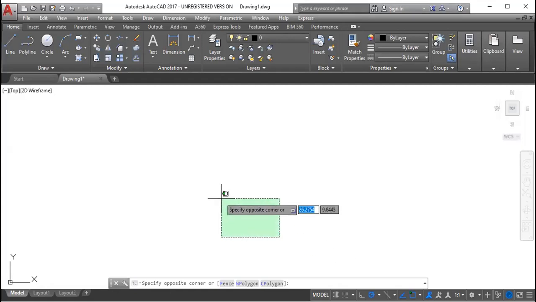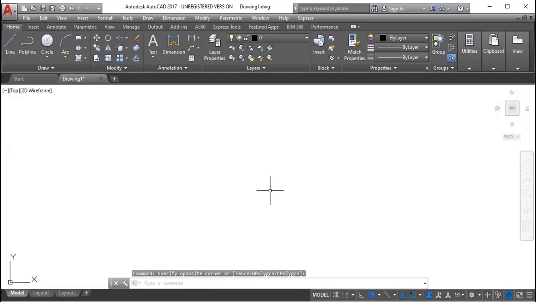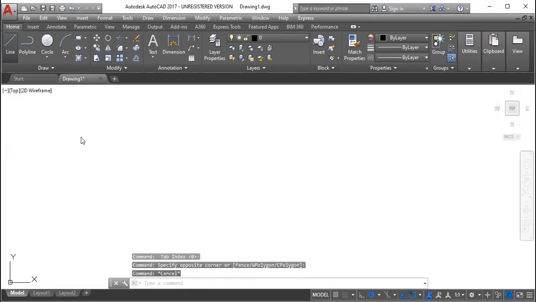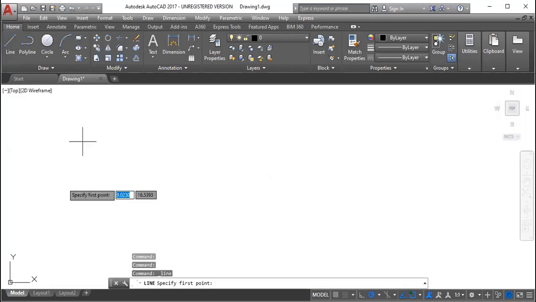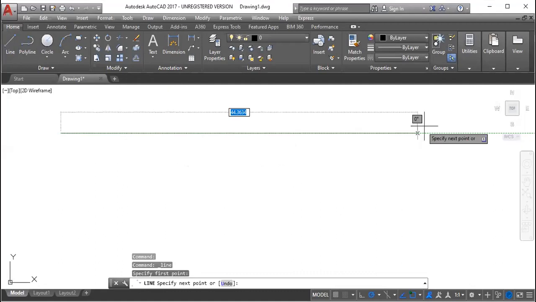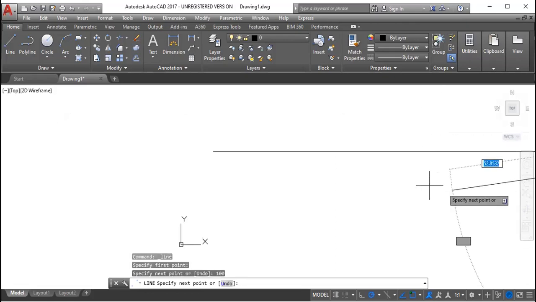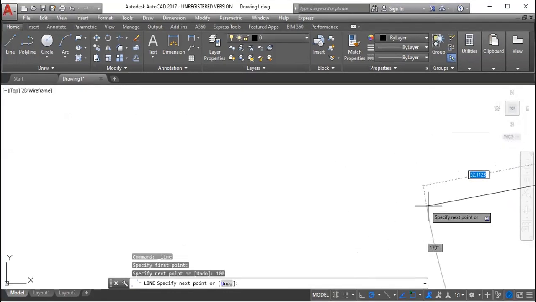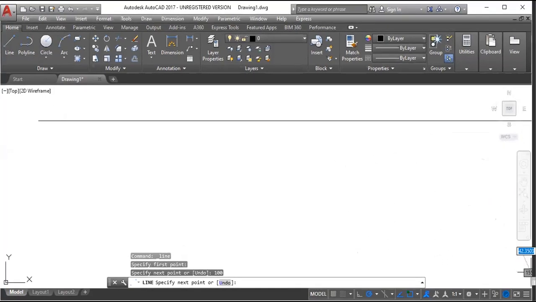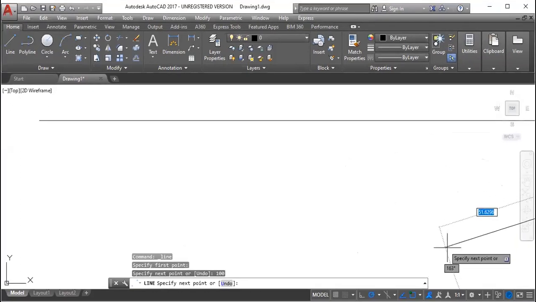So I want to draw a line. For instance, I want to draw a line from here to, maybe I want to draw a rectangle of 100 by 100.